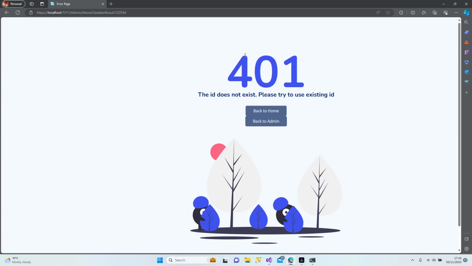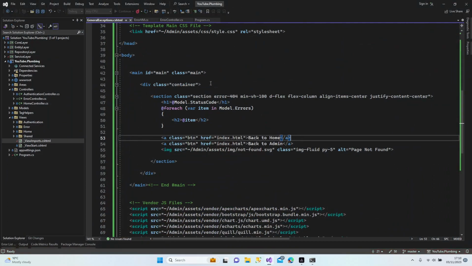But as you can see, the picture slightly moved a little bit right, so we're going to fix this. And I don't like how the buttons look. Okay, let's do some fixing now.